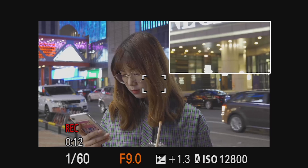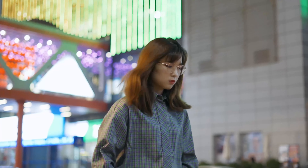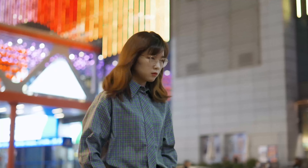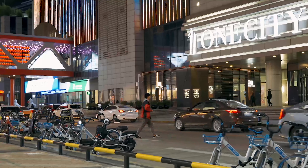On the other hand, a large aperture means blurry foreground and background, highlighting the subject you're shooting. What's more, it makes point light sources be artfully blurred, giving you a dreamlike night scene. It should be noted that you should not aim for the largest aperture, because image quality at the largest aperture is usually not the best. It's better to stop down the lens to a slightly smaller aperture.